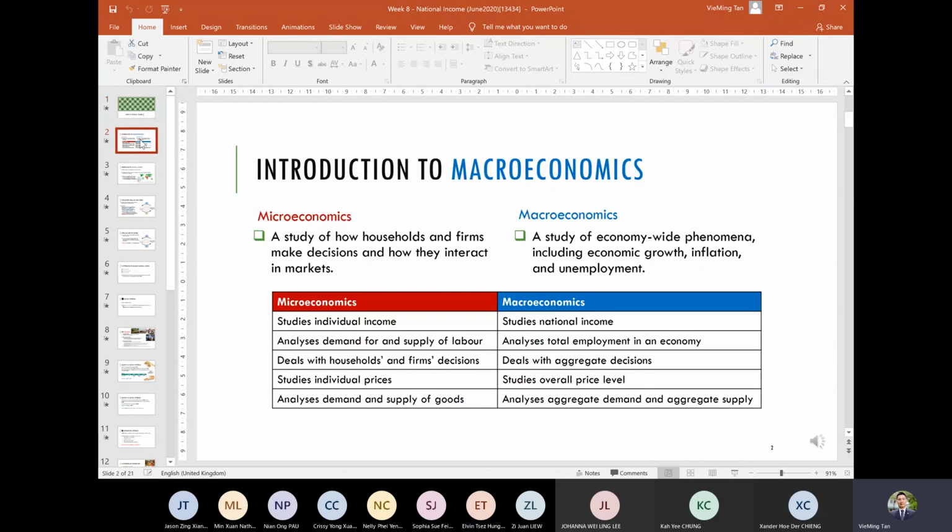All right. So in week 3, before the mid-semester holiday, we already studied the law of demand, right? Whereby we study the behavior of individual households or consumers in response to the price change of a product. And in chapter number 4, we also study how sensitive the consumer or the supplier responds to the change of product price. And in chapter 5, we also study how the supplier determines the cost of production.